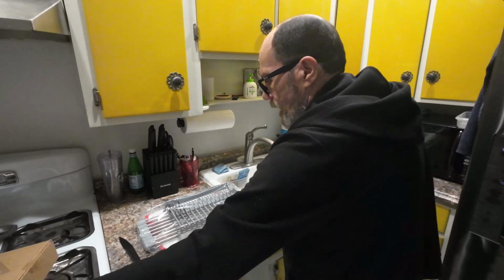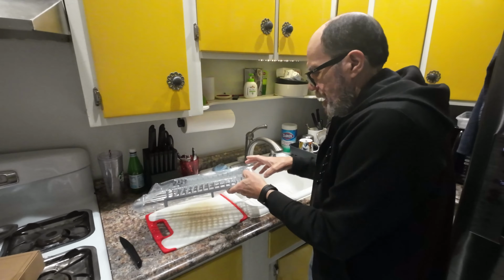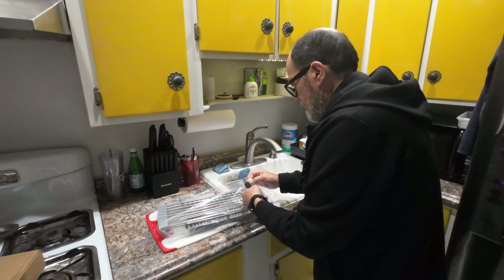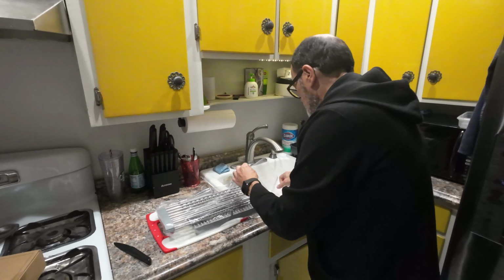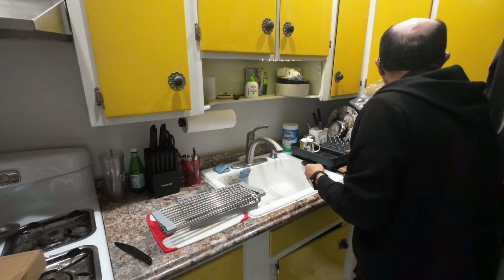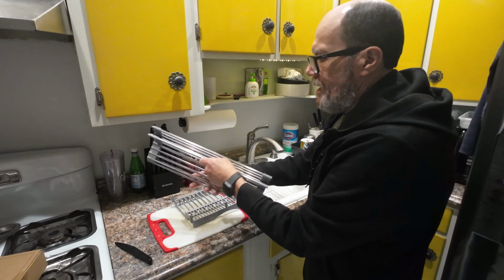That's a nice sink rack. Comes nicely wrapped. It is made of metal with rubber, and it has a dish holder that's going to sit on top of the sink as we unwrap it. Depending on the sink you have and the faucets you have, you want to make sure everything goes on properly. It's a rollable sink rack that will go in the dishwasher and is safe to wash in the water.